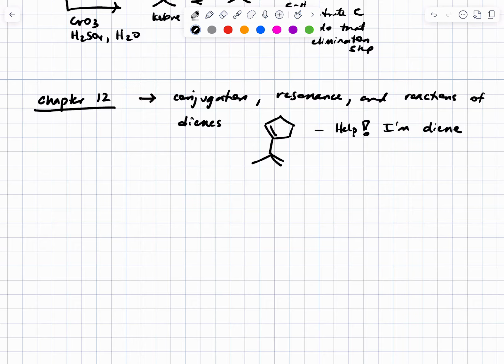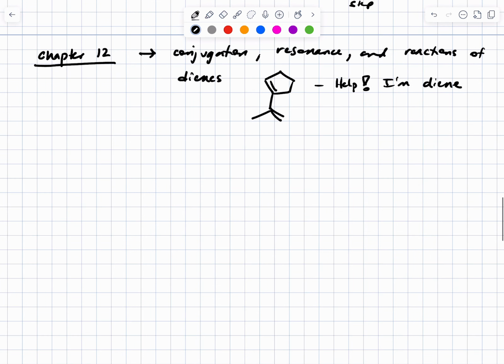So let's talk about what resonance and conjugation means. And we're going to pull back the curtain a little bit on resonance. You should be good at drawing resonance structures now. You should be good at answering the question, which of these atoms shares the negative charge or the positive charge, as an example. But you may not realize yet the molecular orbital picture that has been hiding in the background the whole time and really explains what's going on with resonance.